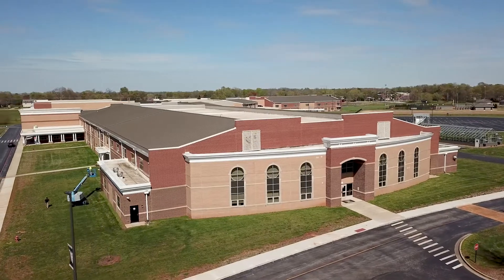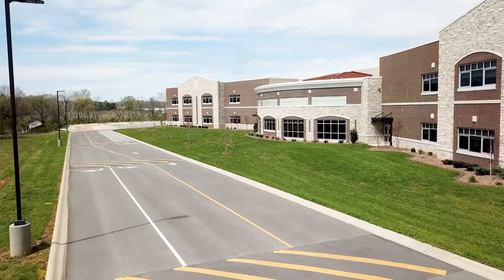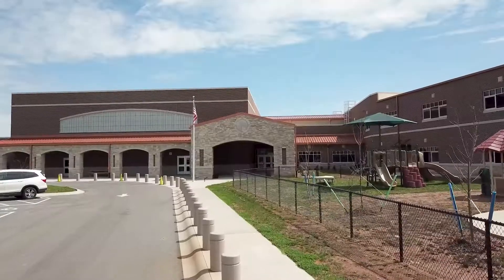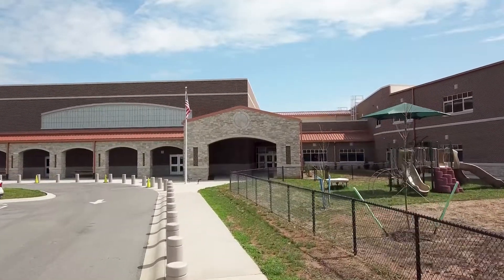Some other benefits are just the acoustics. Here at Cumberland Trace we're right adjacent to the I-65 interstate and you hear virtually little to no noise from the interstate. That noise may not mean a lot to most people, but for some students that noise is a distraction and a deterrence to their educational process — so all those hurdles that we can remove for those students just helps them learn better.